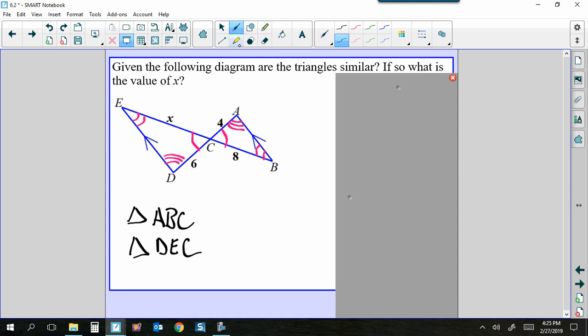It's so important that you make sure you are looking at same parts and same parts. Please use those congruency markers to help you get them matched correctly. So you can see here that where we have EC, we also have BC. So that means that EC and BC are actually the corresponding sides. So we would put them together as a ratio. So you know EC and AC are not compared. You also, by looking at this, can see that the other side we have, BC.